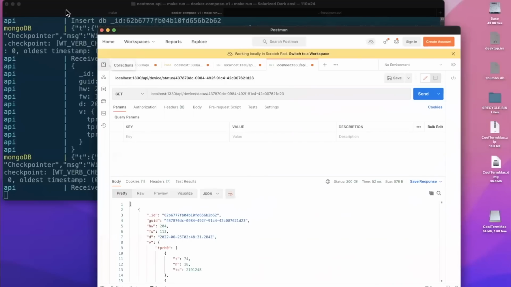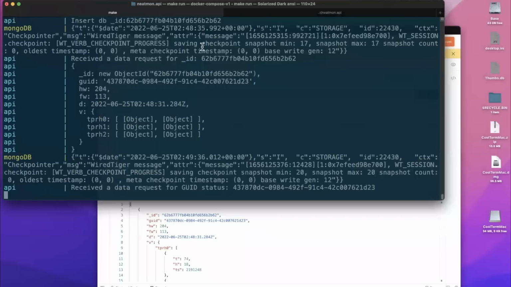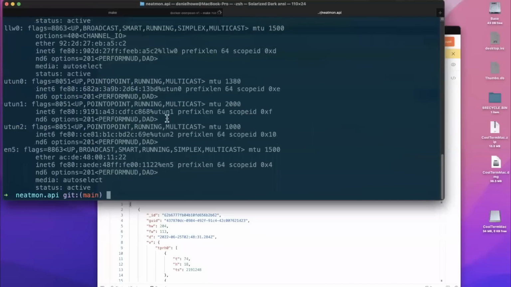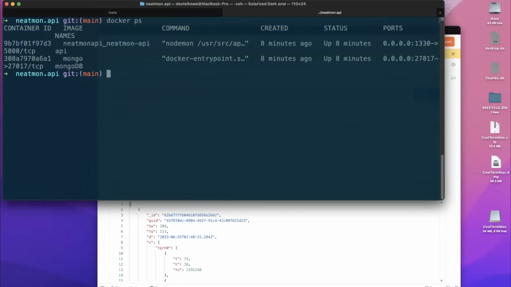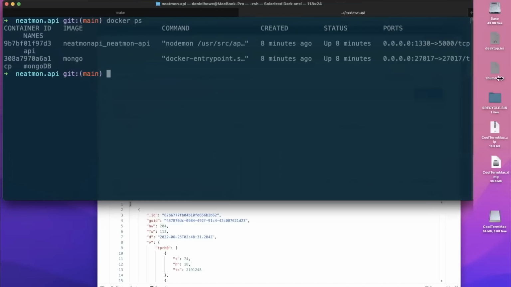I just want to go over a couple of things in case you're wondering how this works or if something's not working. Remember I did the make run command at the beginning. If things are not running, you can always open up a new terminal and do these commands just to see what is running. You can type docker ps, and this will tell you the containers that are actually running. And you notice here we have 2 containers up and running.